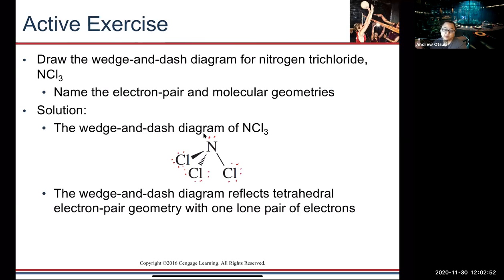And you see that the lone pair occupies another group. So it's four electron groups, so the electron pair geometry is tetrahedral with 1 lone pair of electrons. The electron pair geometry is tetrahedral, right? But since we have 1 lone pair, it's like the ammonia example. So the molecular geometry will be trigonal pyramidal, because there's 1 lone pair on the nitrogen atom. So we have a tetrahedral electron pair geometry, and the molecular geometry is trigonal pyramidal. So this is our molecular geometry.